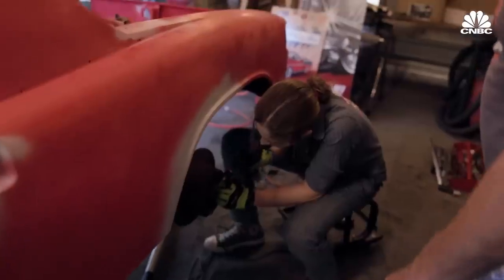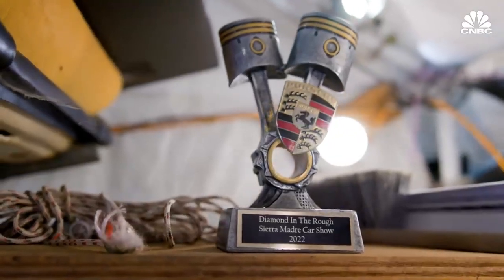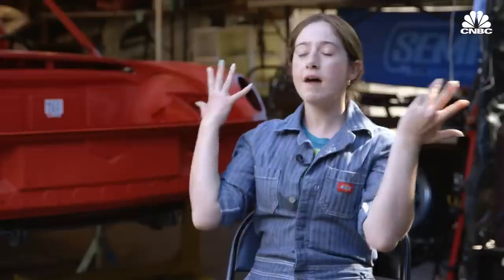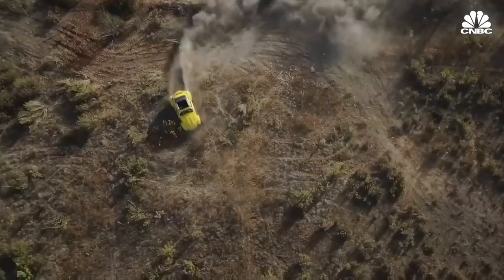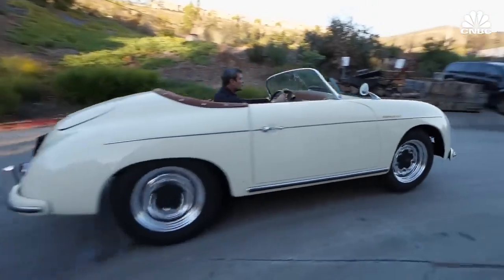I never thought people would be so enthusiastic about just a girl converting a car. Seeing kids' faces light up, and people saying 'I want to keep helping you because I really love what you did here' — it's shocking. I hope what I'm doing is proving that it's not too challenging, and that you don't need to be a certain age or have a certain amount of money. I'm just doing this in my backyard with my dad. When you're involved in electric cars, you know that the success is guaranteed. How long the transition is going to take is really the only thing we're talking about now — and are we going to make the transition to sustainable fuels fun and exciting, or is it going to feel like a chore? We want it to feel more like a fun hobby.